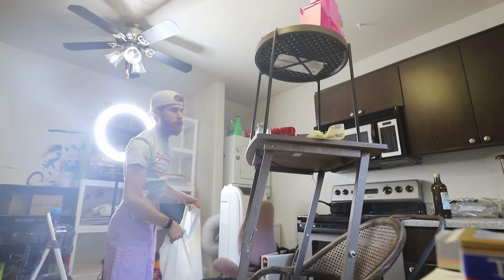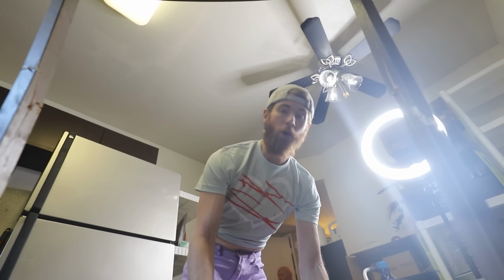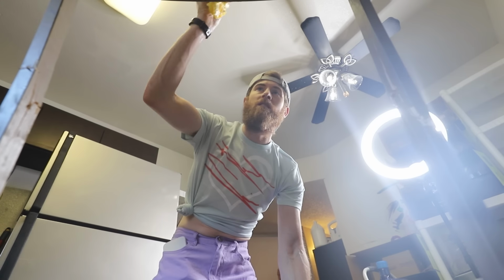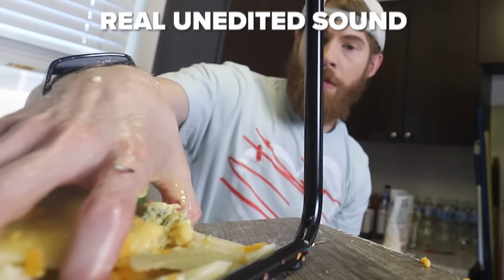Oh, there's so much more cheese up here. I forgot there was layers to it. You know what 6-day-old cheese smells like? That, I don't know. The bag's pretty plump.